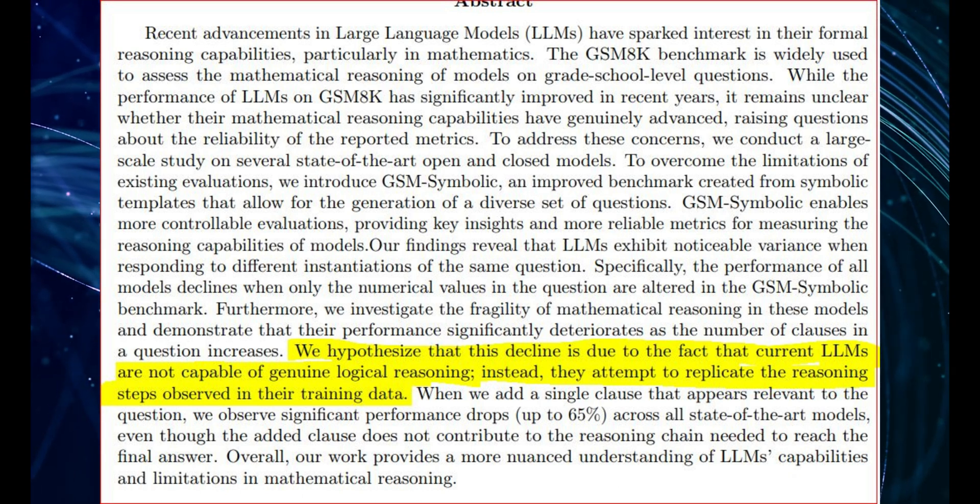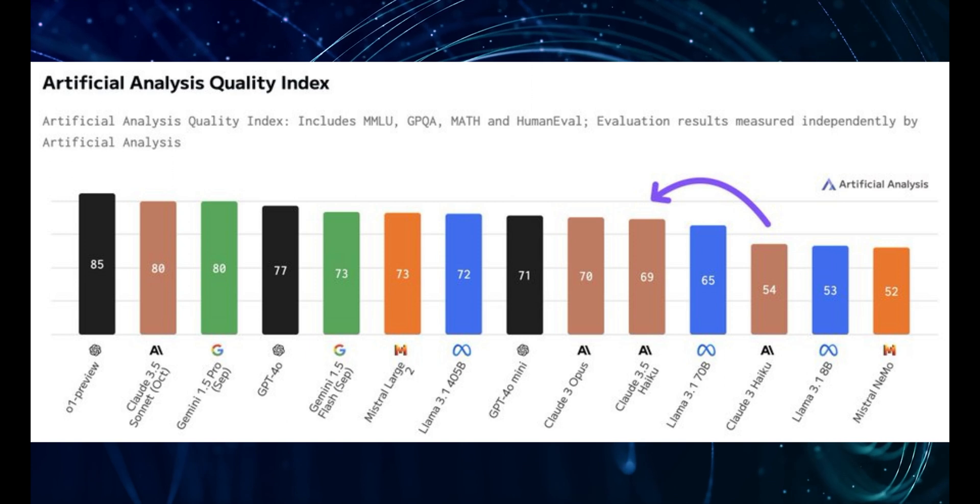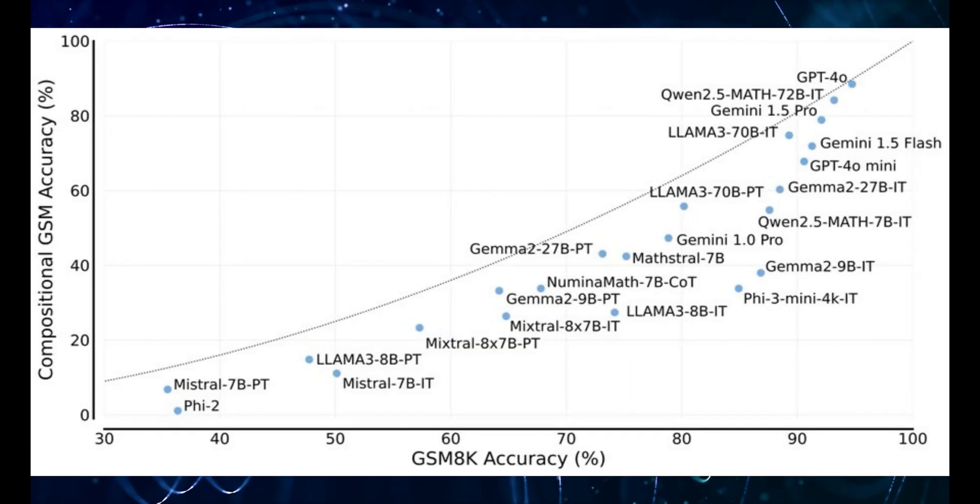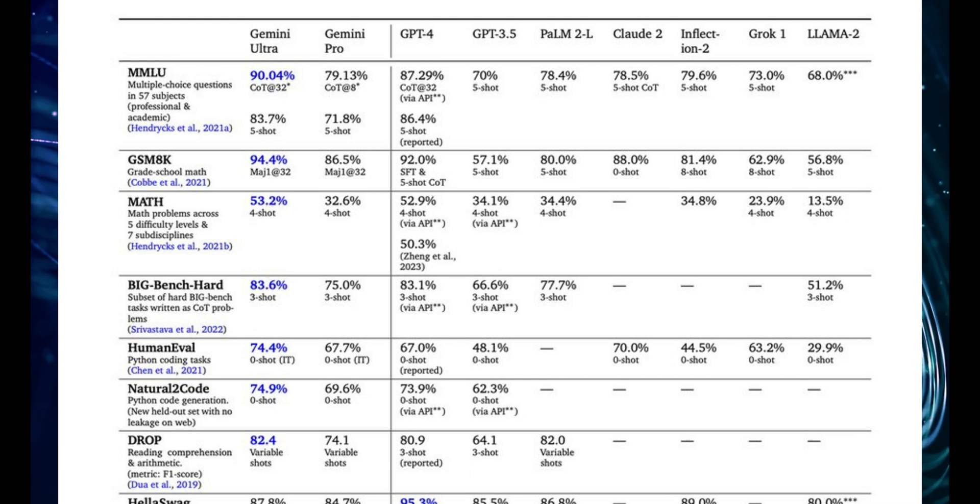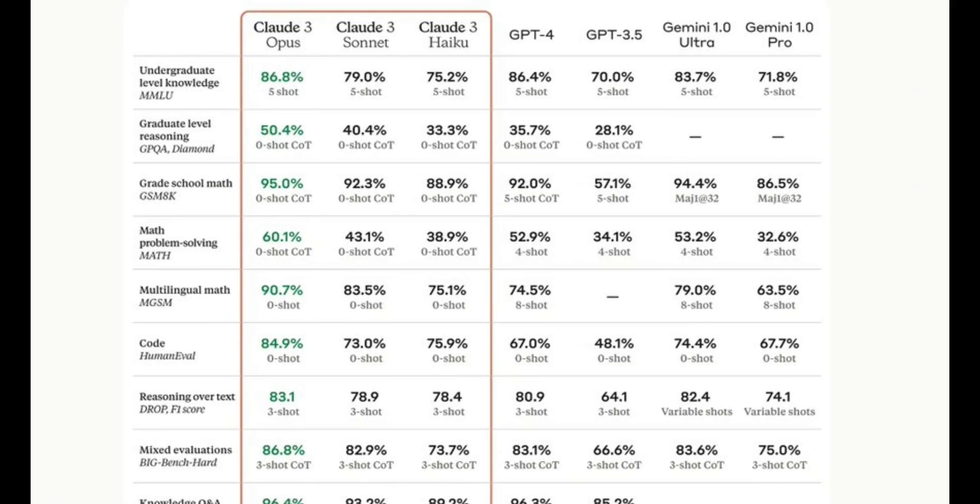So let's get into why this is really impactful. One of the things that we used to do, and still do, to assess how models score on their reasoning, or essentially assess how smart these models are, is by using benchmarks, okay? And one of those benchmarks is called the GSM8K. This stands for Grade School Mathematics 8000, which is, as the name suggests, 8000 grade school math questions. The Apple researchers point out something really interesting here. They say that when OpenAI released GSM8K three years ago, GPT-3, one of the first iterations of the GPT series models, scored 35% on the GSM8K test. But today? Today's models, even the smaller ones with only 3 billion parameters, are surpassing 85%, and the large ones are hitting 95%. Okay, that sounds incredible, right?